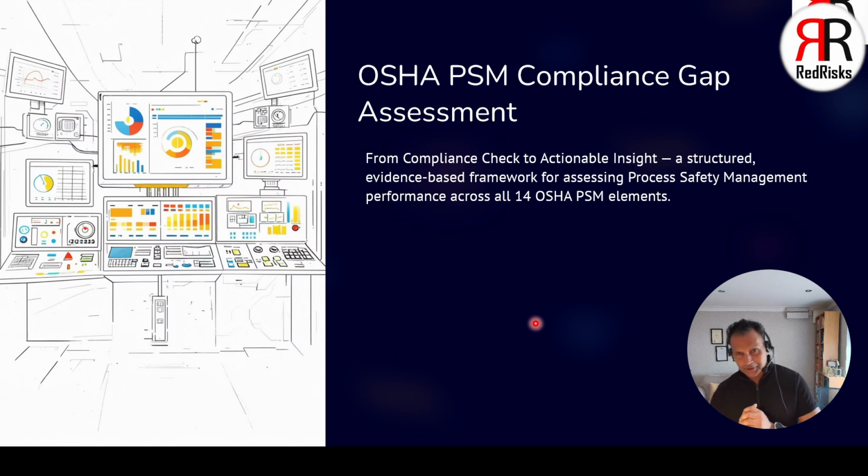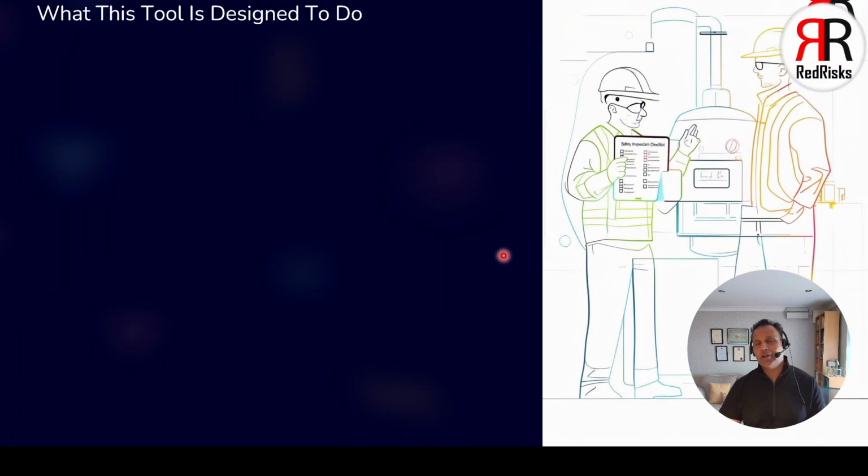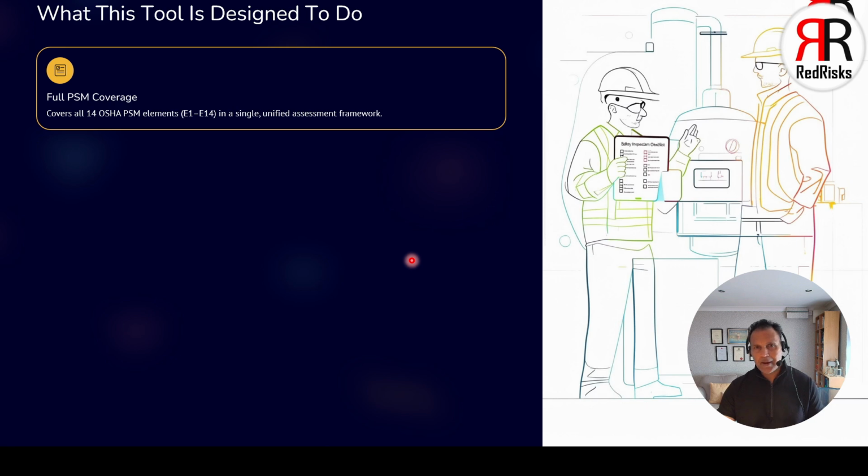In this short video, I'm going to share with you a tool that I've developed for doing a compliance gap assessment when we're looking at your OSHA process safety management framework. So what is this tool designed to do? Well, primarily it covers the 14 elements that are in OSHA's PSM.